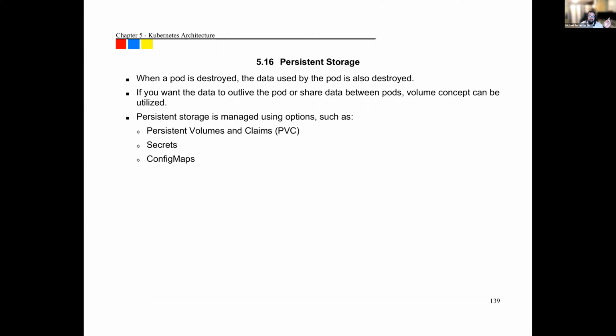Now, just like it is with Docker, once a pod or container is destroyed, the data, that thin writable layer that only exists on the host, is destroyed. If the pod restarts and moves from one host to another host, whatever data was there is lost, right? The only way to ensure that data is not lost is to write it to persistent storage. And that's typically referred to as a persistent volume.